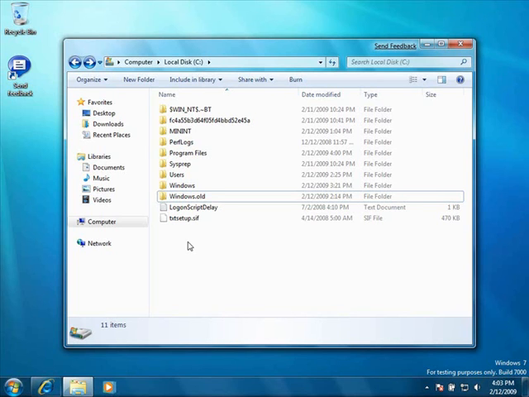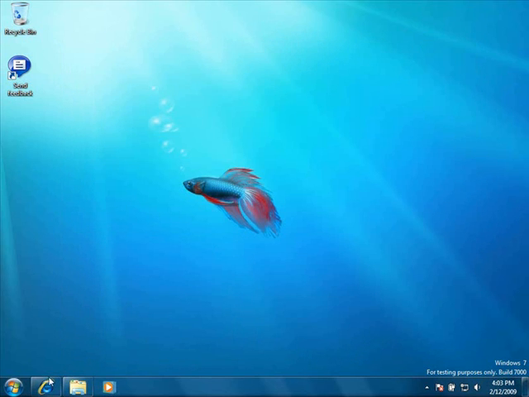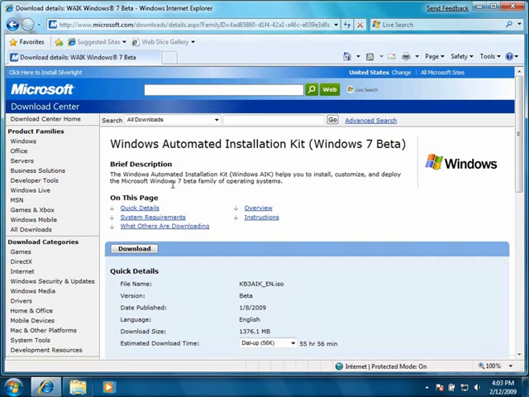So in order to get around that, what we've produced is a tool called the User State Migration Tool. Now this has been around for a long time. Basically it is the means for enterprises to move user state, user data off their machine, typically to a network share, and then back down to the computer when finished.